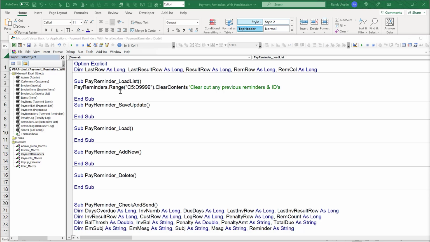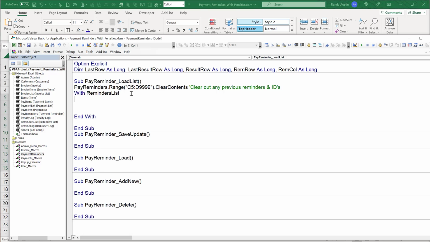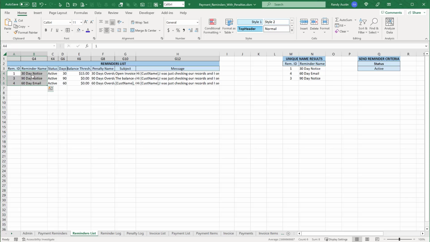So first thing I want to focus on is the reminder row. So with the reminders list, that's the list of reminders that we have. That's this sheet. Reminders list is this sheet right here. I'm going to run an advanced filter, really focused on these two columns here. That's all I really need. And I want to determine the last row. If the last row is less than 4, we can exit the sub. There's no data. If there is data, we're going to run an advanced filter, no criteria. All I just want is unique values here.